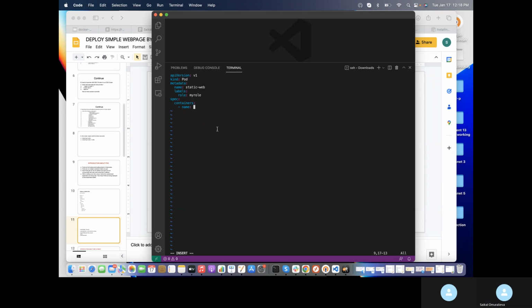Hang on. Container. And image, I will call name web. Let's give the image name NGINX.